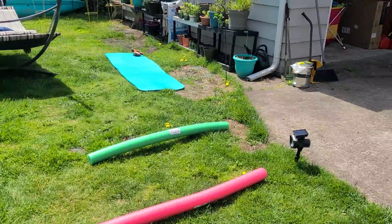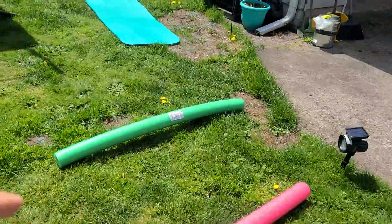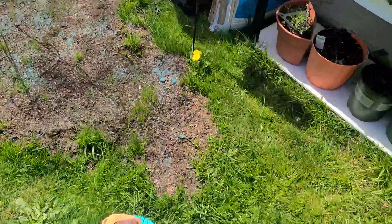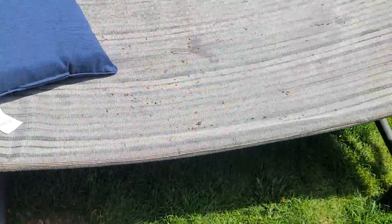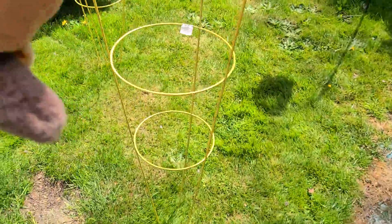I'm going to show you what it looks like and then I'm going to run through it. We start with our frog — frog jumps over — and then we're going to roll on the mat. We've got an Ewok with us, so we're going to take our Ewok as we go under and then over, and then we're going to get on our Ewok speeder bike and speed through.